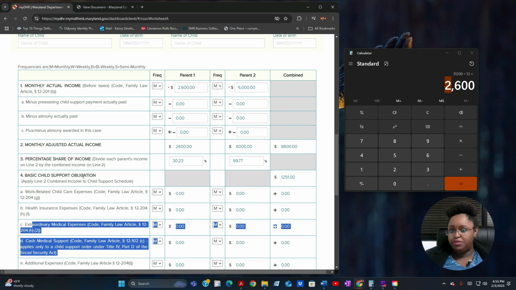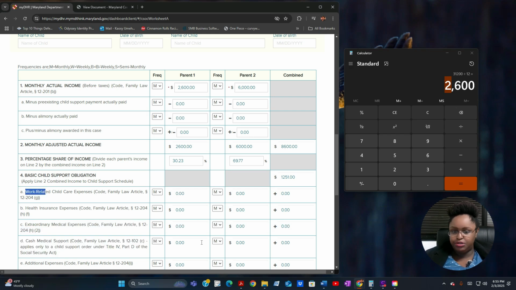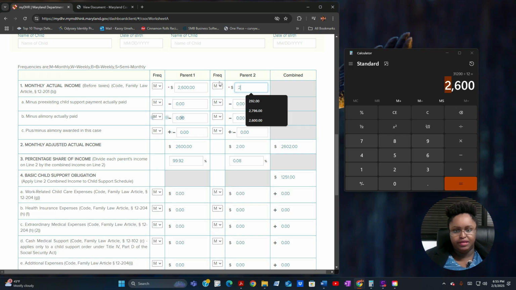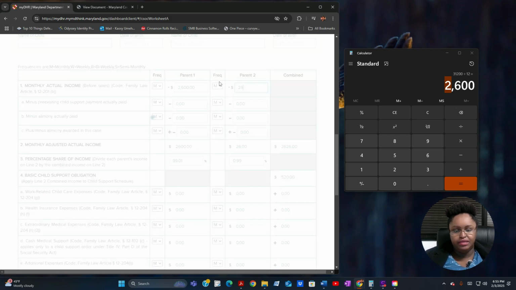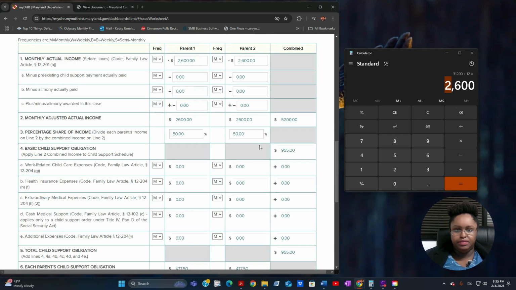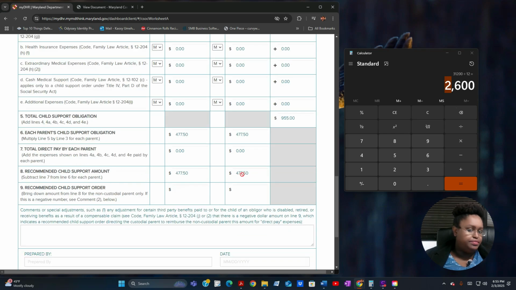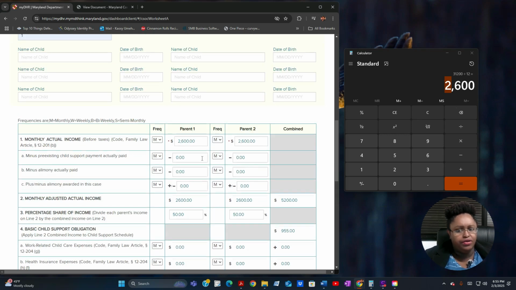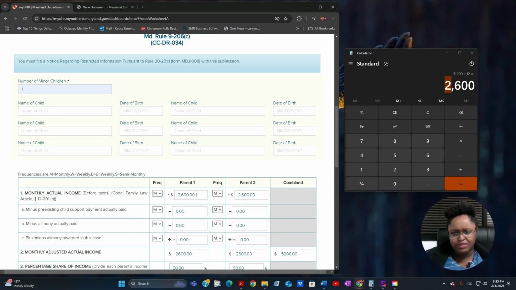And in this case, let's remove all these extras also. And let's take it back to the father making $2,600 per month. There we go. He would have to pay $750. This is the minimum amount that father will have to pay every year in Maryland. And let's say mother wasn't working at all. If the child is under 2 years old, mother doesn't have to work according to Maryland state law.